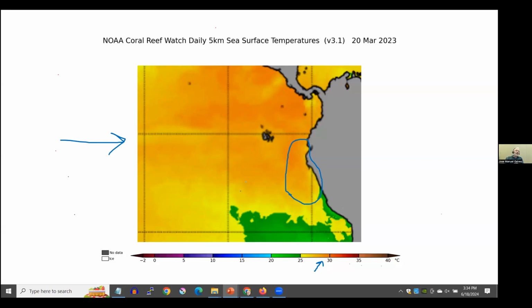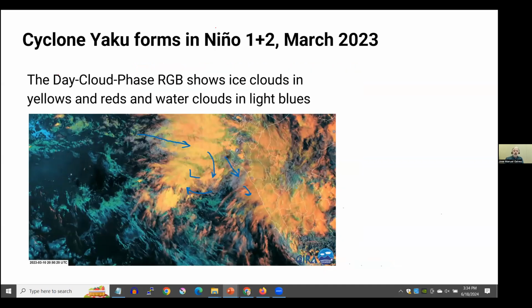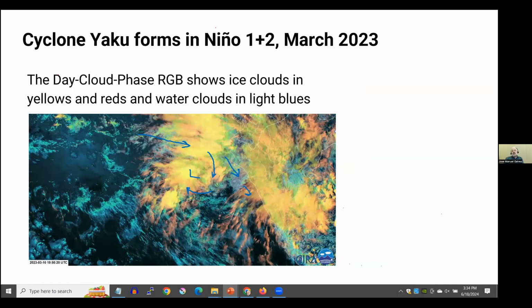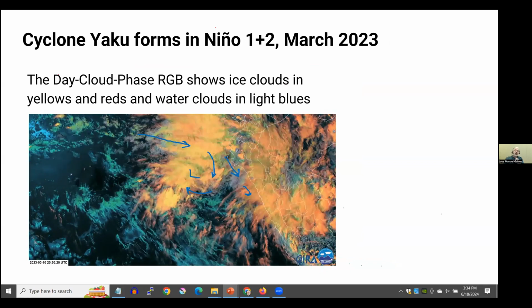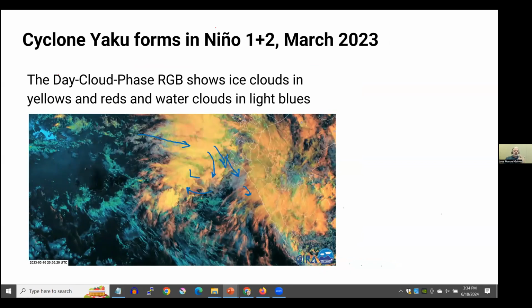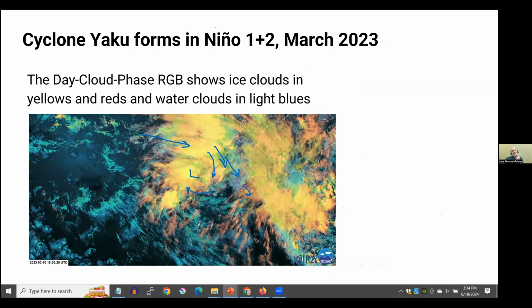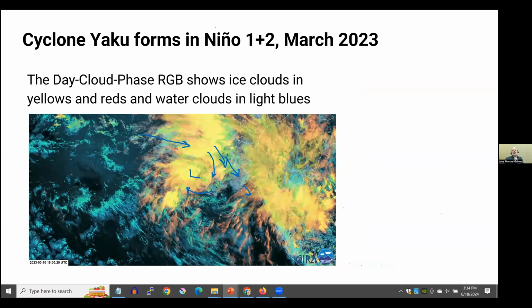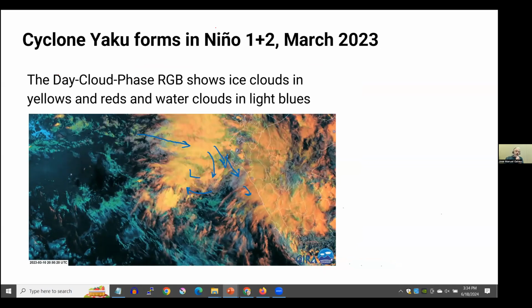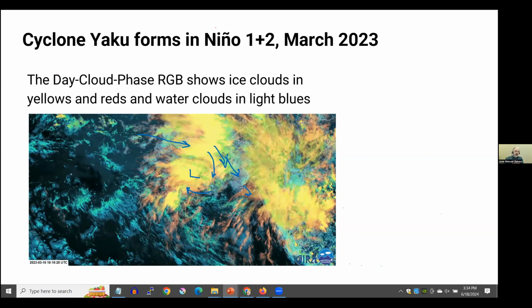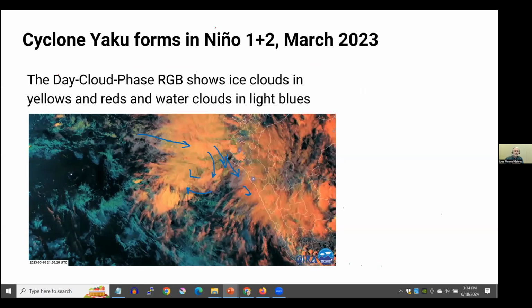Well, this is not just the cause, but one of the causes, one of the systems that triggered this El Nino was this low and this convection that was also helping to enhance the northerly winds. So see, OLR precipitation products can also help you for the monitoring of some of the processes that could help with the development of an El Nino or a coastal warming. That is where I wanted to get to.